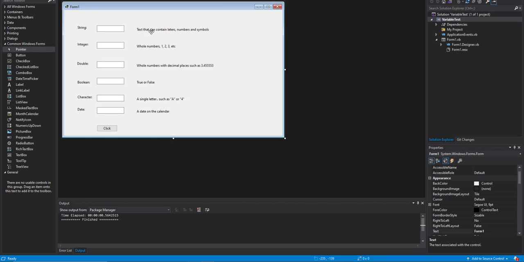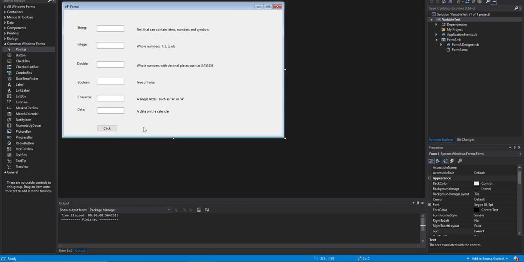Then you'll have 6 boxes, and I'll run through the names of those momentarily. Then you'll have 6 more labels, which at the start are just going to have the information about the particular variable we're going to deal with, and a button that I just made the text Click.